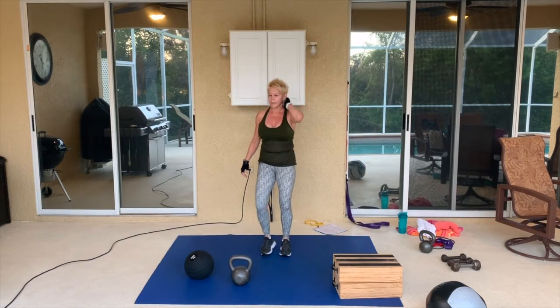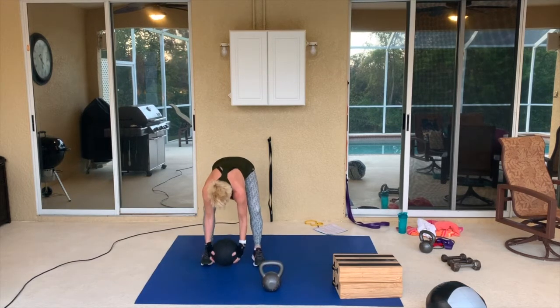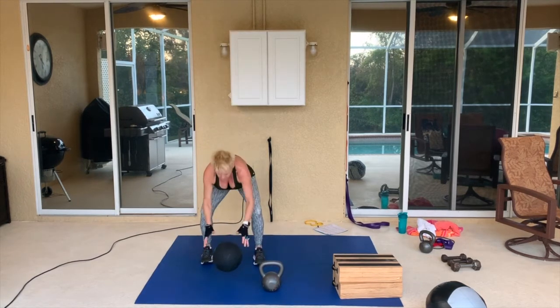Or a knee tuck burpee or a clean and press. So reach up.